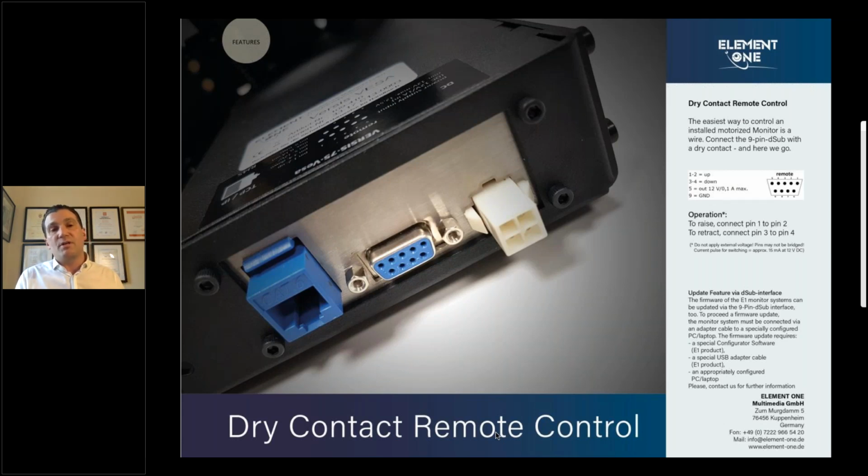And you could also control the commands of the screen, so the screens could rise at the same time, go down at the same time. You can change the angle that they pitch back at all remotely. So if you're using a backbone system like Crestron or AMX, our stuff is software agnostic, so it's not running its own bespoke software. The TCP/IP side of it means that you can program it from any format to do that, and it will work with that.